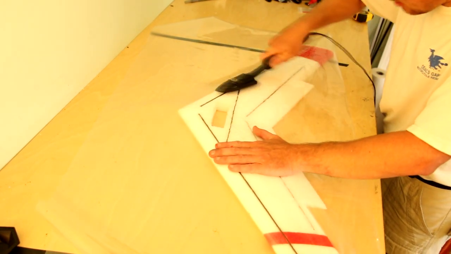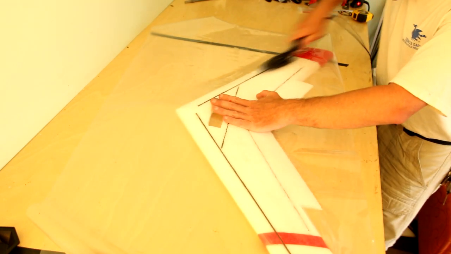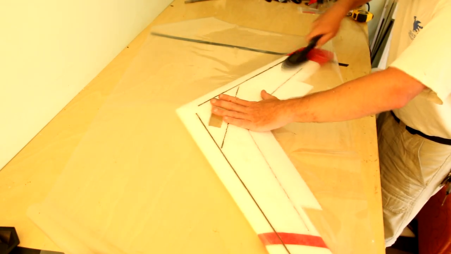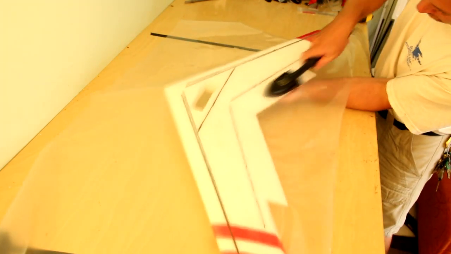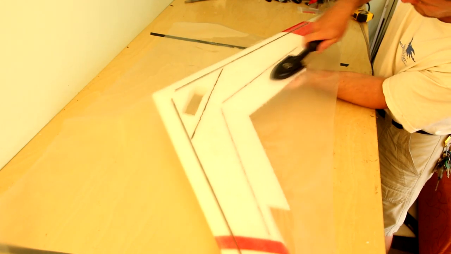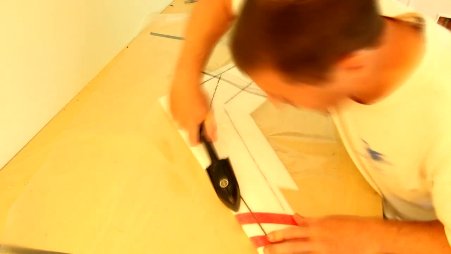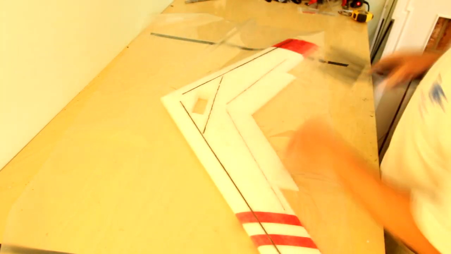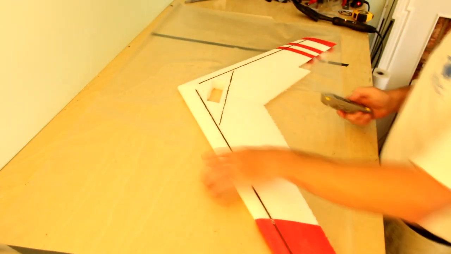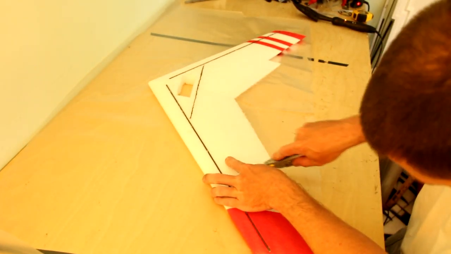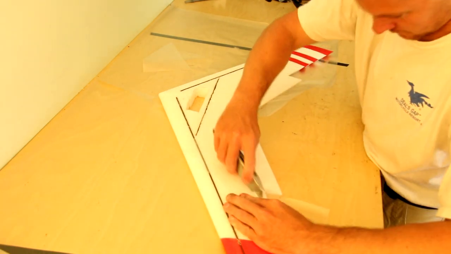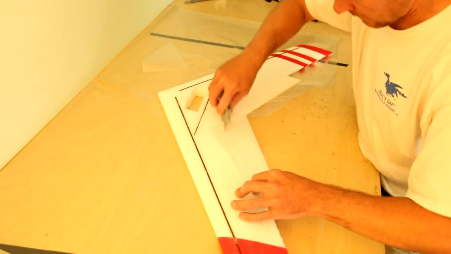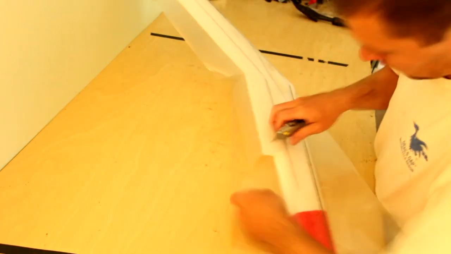If you're using a standard iron, that is a clothing iron, the temperature should be about 200 degrees or so. Don't go too high or you could melt the EPP foam underneath and ruin the contour. You'll want to work fairly fast. The opaque color of the laminate will start to go clear as the adhesive begins to bond. Make sure you get all areas and use a good amount of down pressure to be sure it's bonded. I like to start in the front of the airplane along the spar in the center and work my way to the outside.